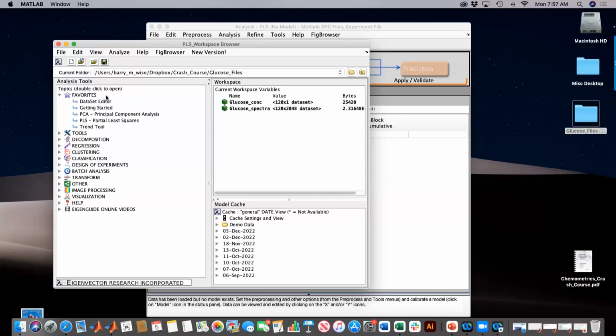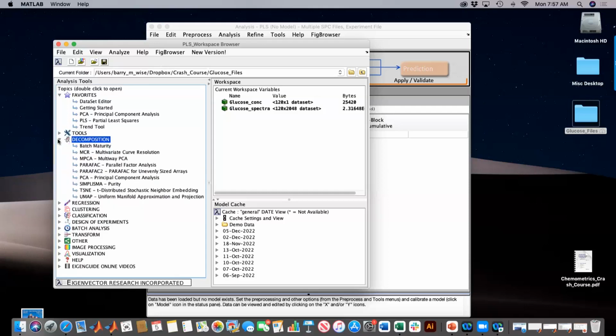In this pane of the workspace browser, we have the different tools that we have available. And those are things like our data set editor, the principal components analysis window, partial least squares. Those are our favorites here. There are other tools available that you can get by clicking on that. Things like the multi-block tool or the model optimizer in here.